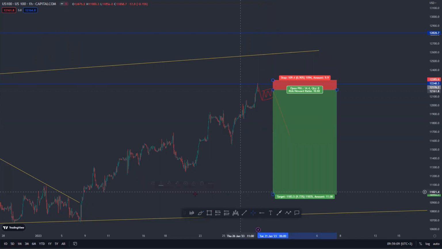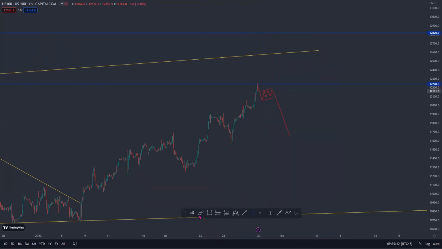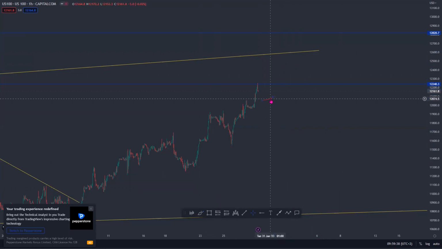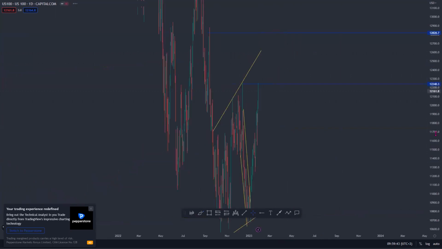But also we have to bear in mind, the market might not do this. It might again push to the upside and give us a touch here before going to the downside. So you just have to see what the market has to do. Like last week we anticipated the buy on Nasdaq. So yeah, and shout out to people who took Nasdaq. So let's look at another pair.